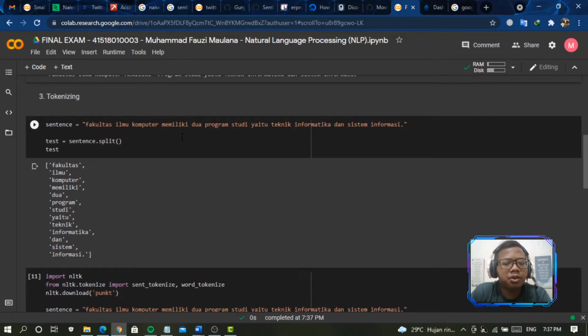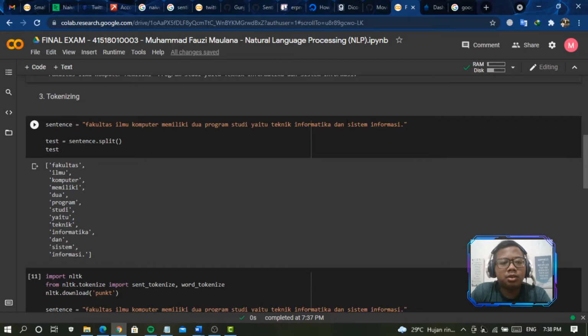And then we move to the tokenizing task. This is the third task in this video. In this task, I have two ways to do tokenizing in NLP. The first way is by using the split function provided by Python, and the second one I will explain later.